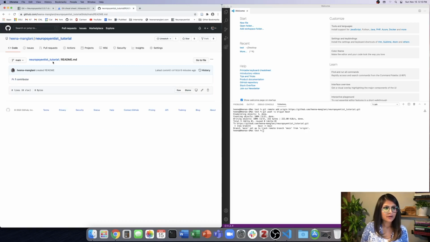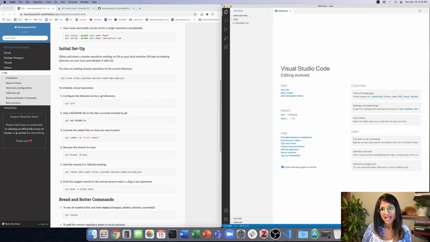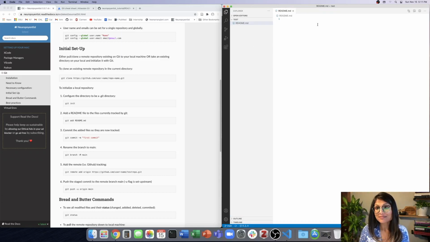Awesome. So let's say we wanted to edit that README and make some change and write something about what we're doing in there. One way to open up the folder that we're in currently is to write code -r dot. And here you can see here's our README file. So let's say we write, this tells the user what this repo is all about.